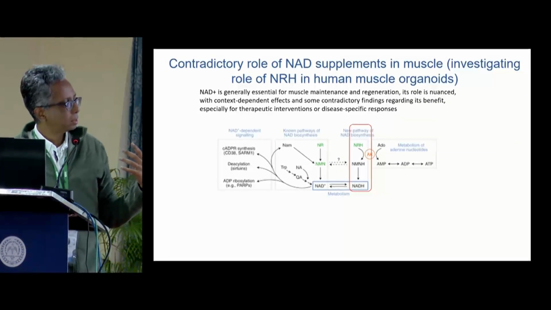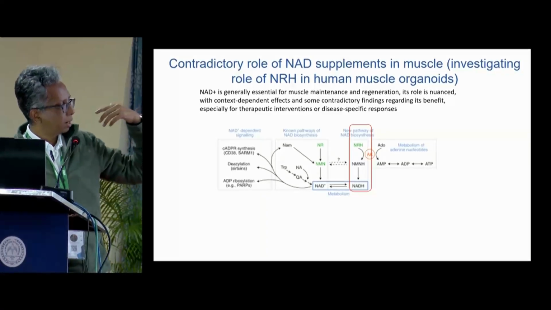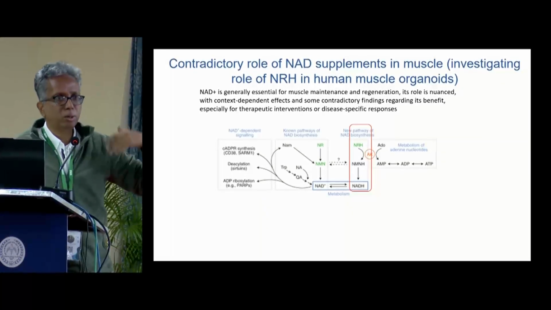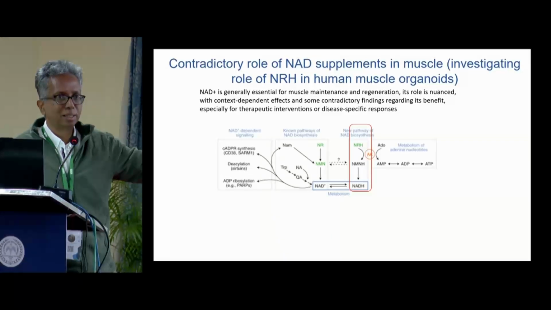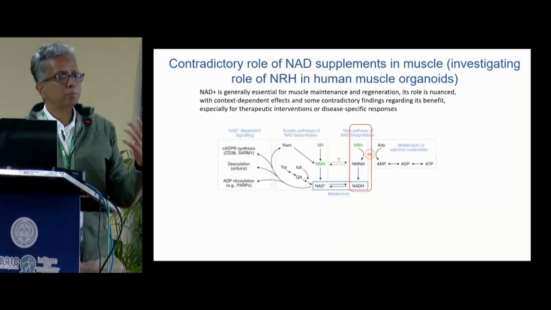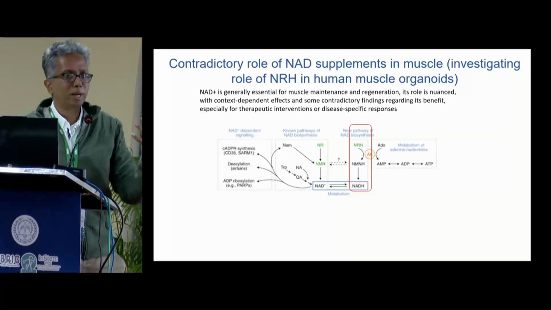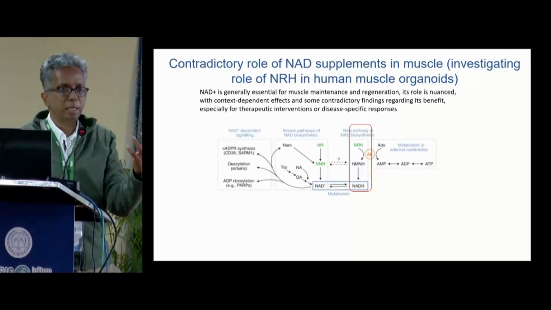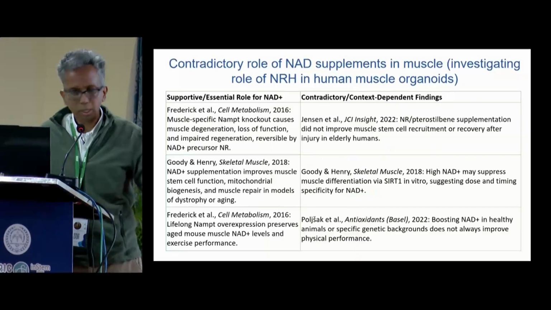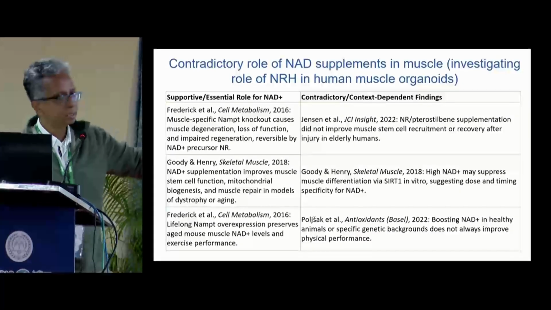And there is, I think, an unfortunate huge push in this area that people off the shelf are beginning to take a lot of these NAD supplements. I know many of them. And I think it is really important that in a human context, we really need to rapidly start studying what these compounds actually do. Are they toxic? Are they beneficial to muscle? Because the evidence is very contradictory.